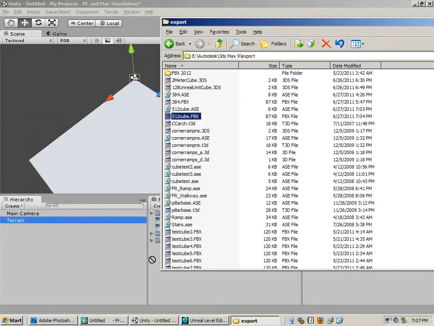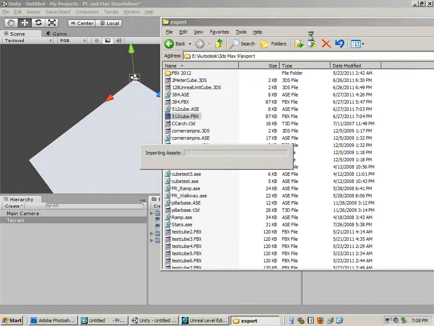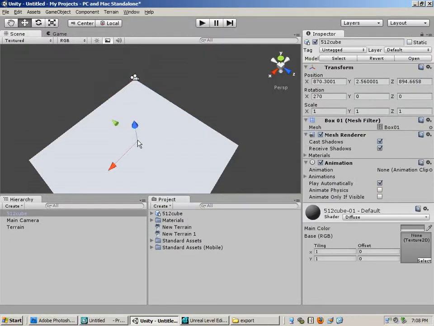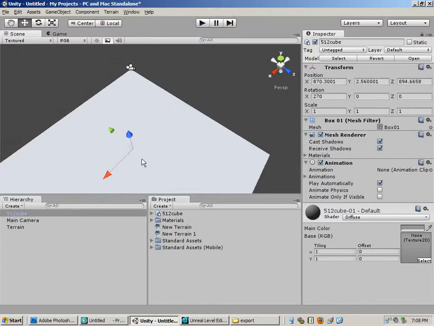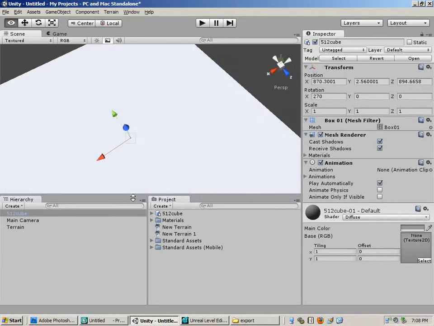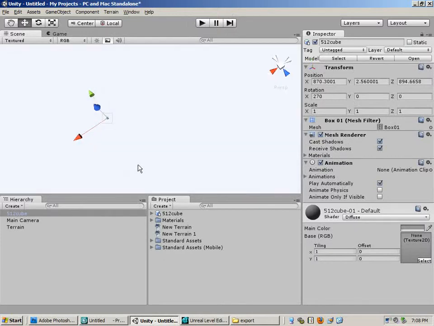So we find my 512 cube FBX and we just drag and drop right in there. It's not letting me do anything, so I have to wait a minute more. Okay, so we can take my cube and drop it down. And now I can zoom in on my cube if it lets me.